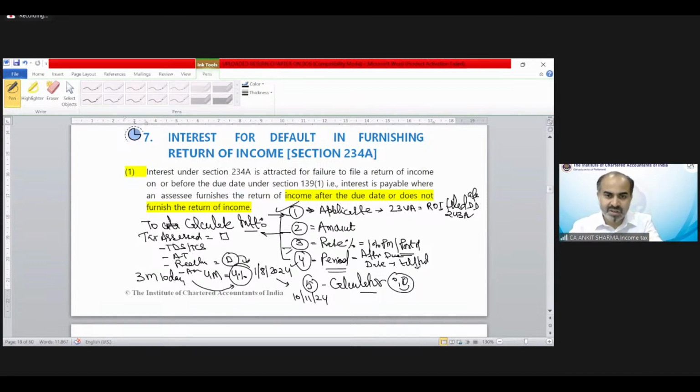So everything would be given in the examination. In the examination, they will provide you the amount of tax, or maybe you need to assess or calculate that tax. But they will provide how much TDS, advance tax, TCS has been paid. So you need to deduct it. On the balance amount which needs to be paid now, the rate of interest would be applicable. Clear?